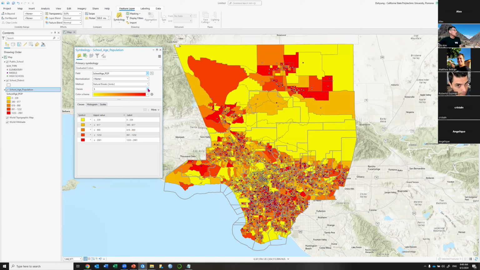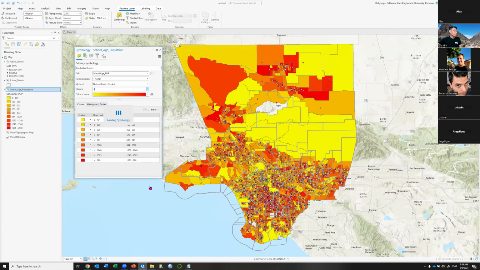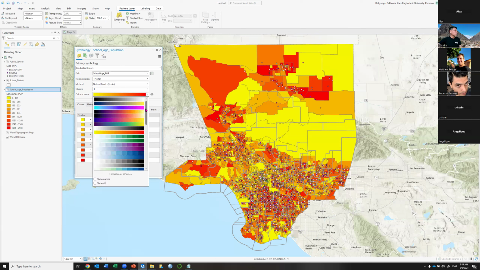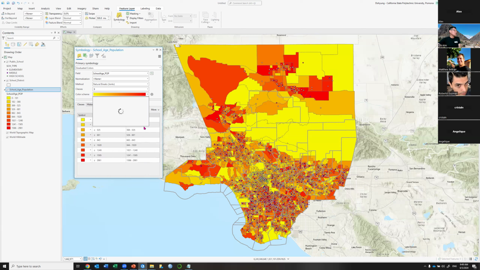If you want to look at more detail, in other words more classes, you can select a different number of classes here. And if you want to select a different color pattern, GIS offers a lot of different color schemes here. If you want to see more, you can click show all.